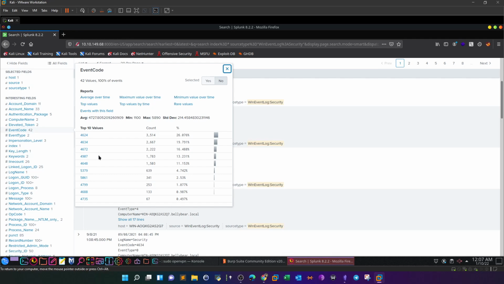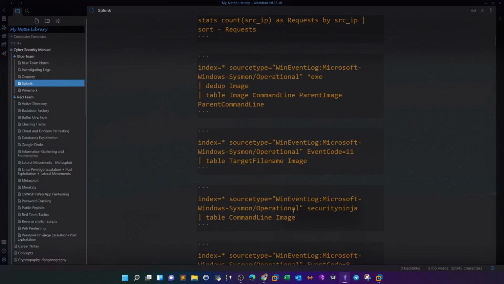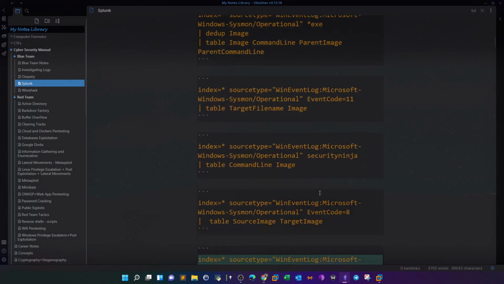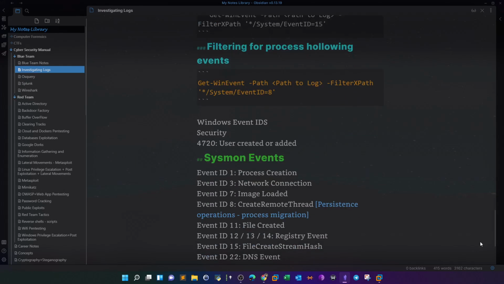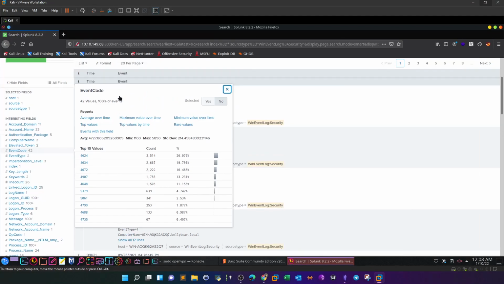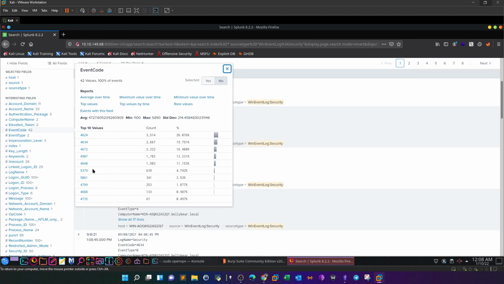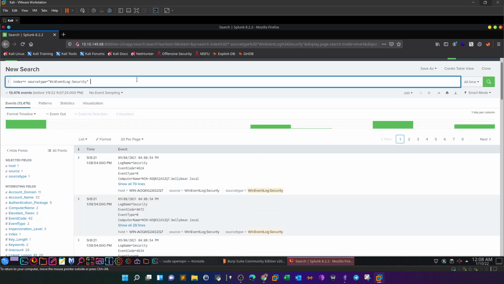So we're looking to find 4000. Let me just see here what was the code. 4701, I guess. Let's see. Where was this? The event ID for Windows user creation. Let's see here. Yeah, 4720. That was right. So 4720. So if you don't find it here, you can just type the event code, take this and use it in the filter, equal 4720.